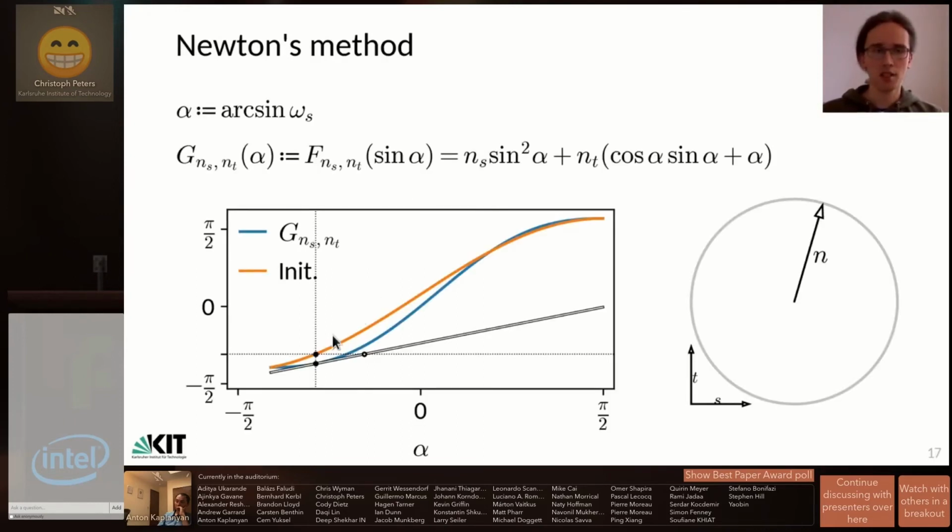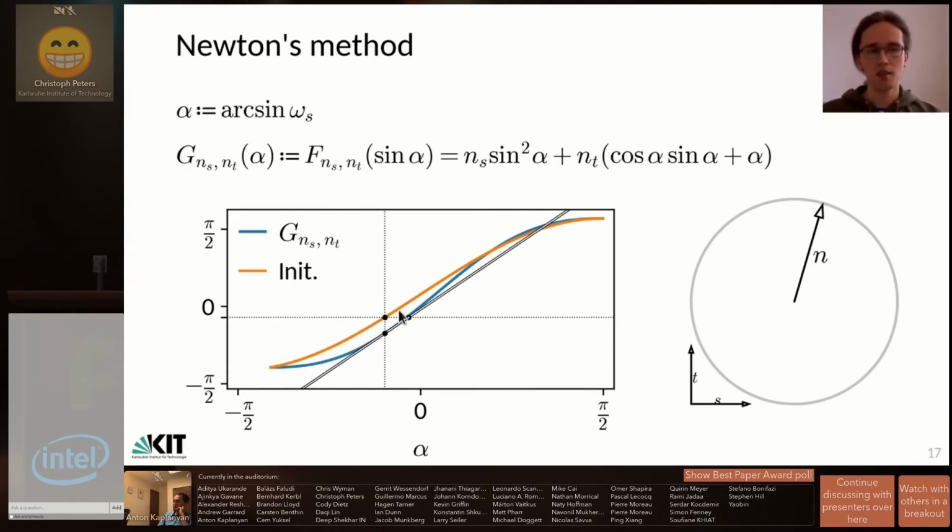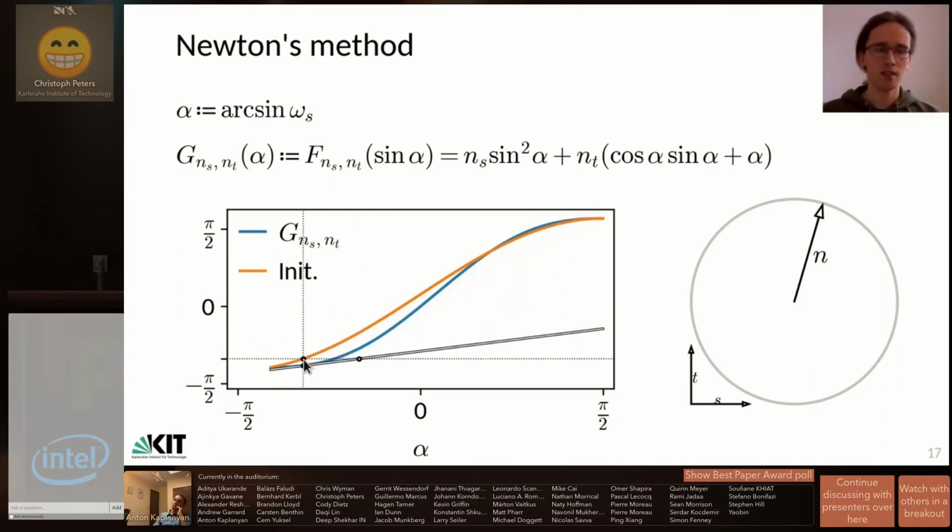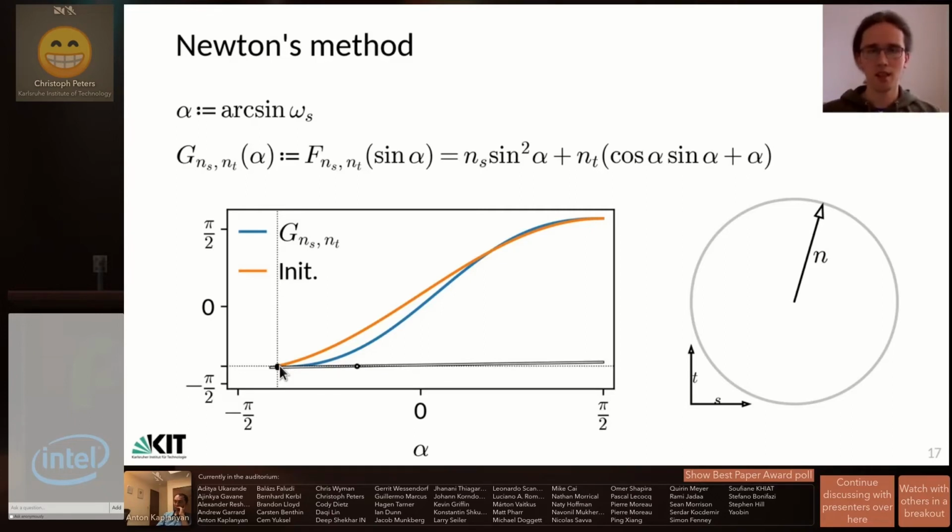I briefly want to contrast this against Newton's method, which is also quite a popular approach for these sampling problems in graphics. And it's similar in spirit because it's using a tangent line instead of this fitting parabola. And in many places this works relatively well. However, it always has the same failure case for sampling problems in graphics. Namely, Newton's method assumes that the derivative of the function never becomes 0. And if it does, the next point in the iteration can wander off to infinity. It can be a really bad step then.